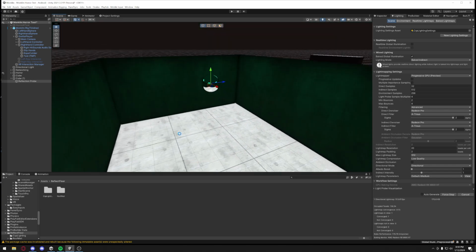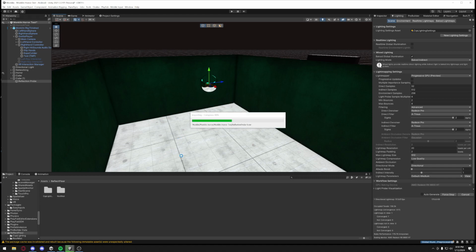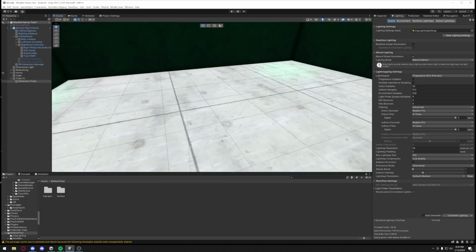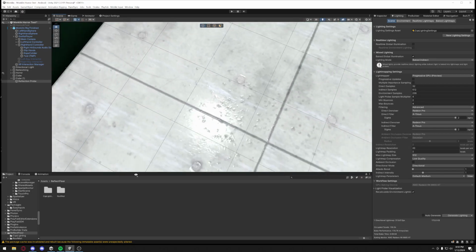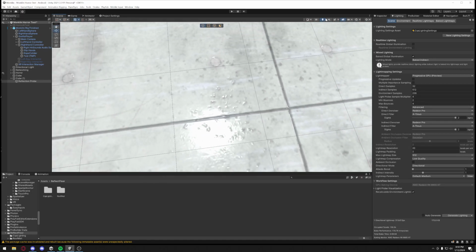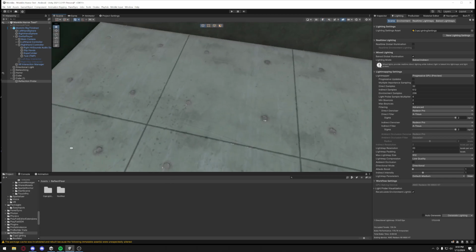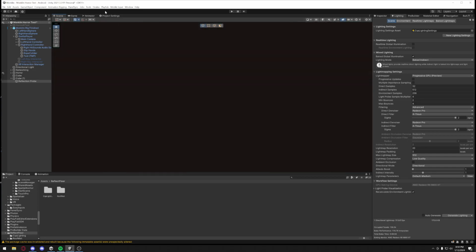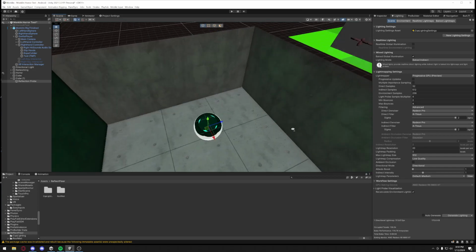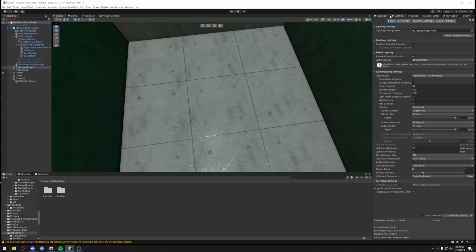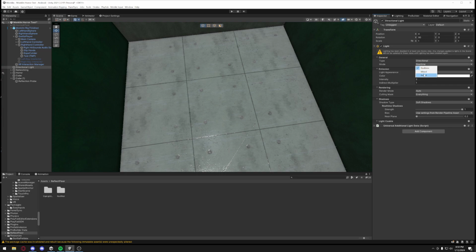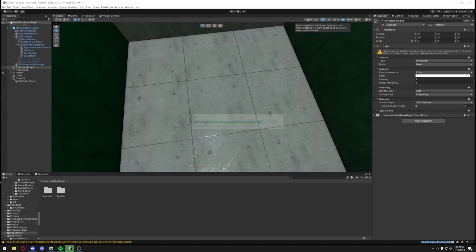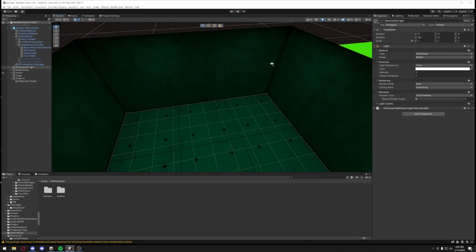Just kind of an issue right there because my floor is not baking correctly, but it might goof around a little bit. You can mess around with it until it works, but you can see it's not reflective. It actually looks way better when the lighting's turned off. But you can see there's not even a sun in this. No, there is. I don't know if you need a directional light, but I should probably turn mine on bake and that'd fix it. Hold on. Might fix something, but yeah, there we go, I fixed it.